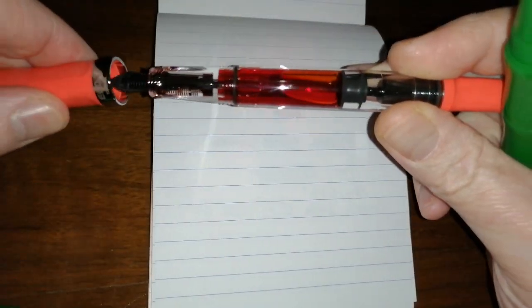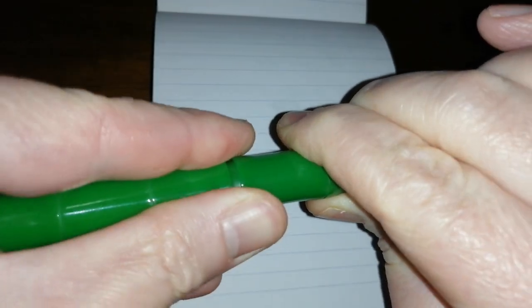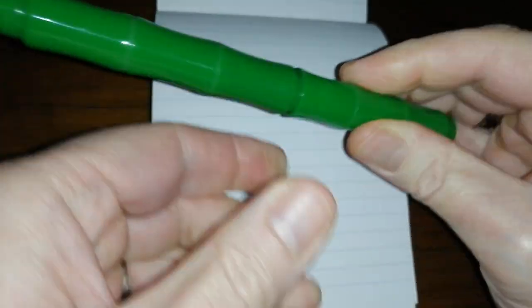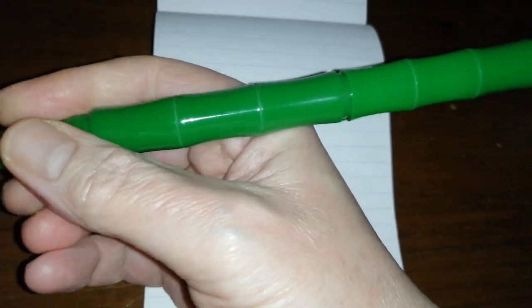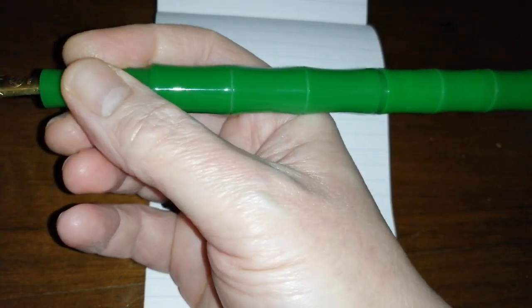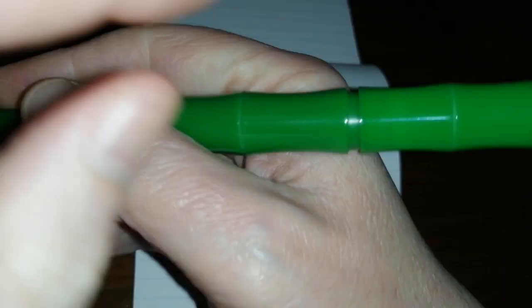Now posting, just cap that. This does sort of push onto the end there, and it's ridiculously long. Huge, ridiculously long pen. It's a bit back heavy, obviously, because this is quite a long cap. But I would not write with this posted. You can do, but it's not great. It's unwieldy, and it doesn't post very well.